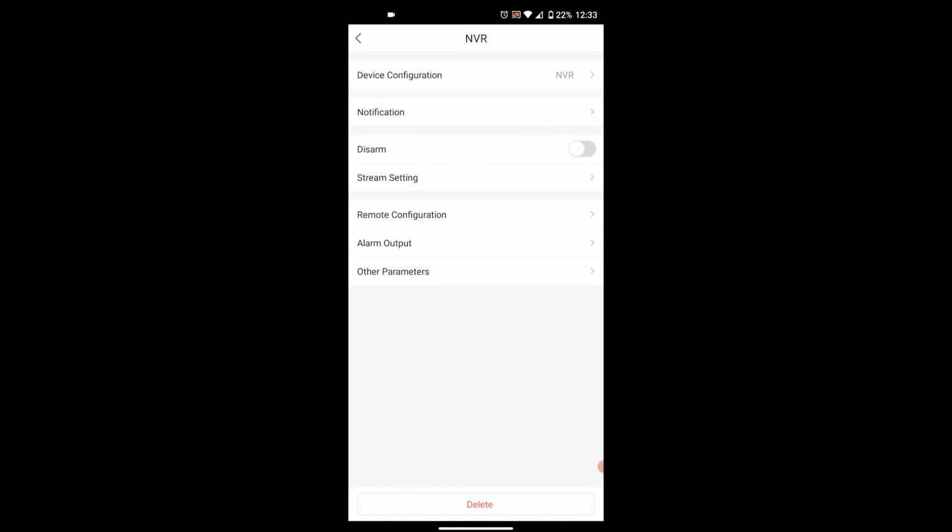Alright, so heading back to the device details screen, the second thing I want to show you guys is the stream setting. So once we see stream setting here, we're going to see two options. One's for live and one is for playback. Now we usually suggest live be substream. And what the substream is, it's a slightly reduced resolution version of your footage. And this enables it to transfer over the internet and to load it on your phone in a timely manner. So you get really smooth playback for your live view.